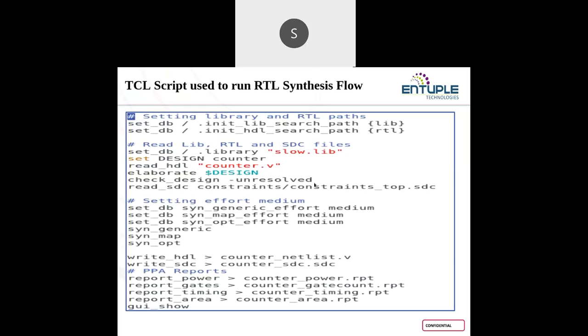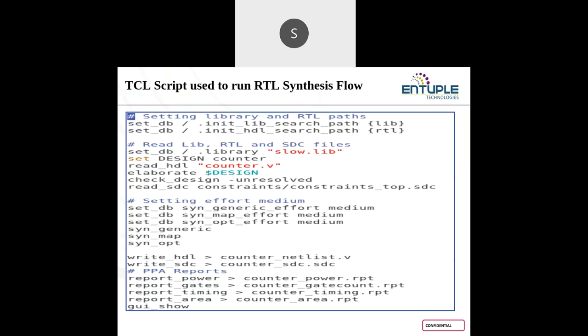At that time, you need to make sure that no failed command is there. All the commands should be successfully read. Then the SDC constraints will be read properly. If it is not reading properly, if it is telling that some failed commands are there in the design after reading this SDC file, then you need to go back to the SDC and check the command which has failed. Until you fix those things, you shouldn't move further.